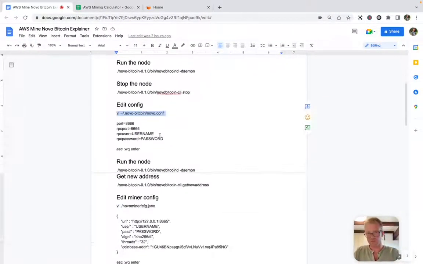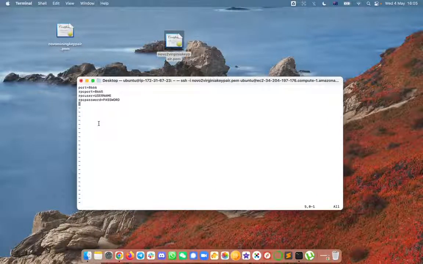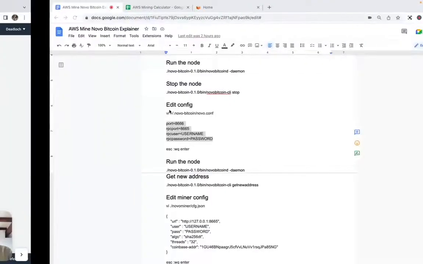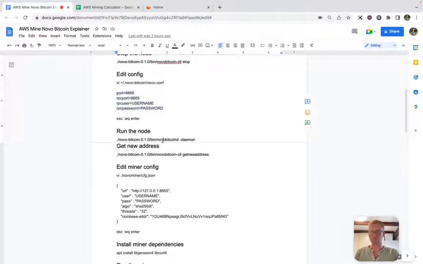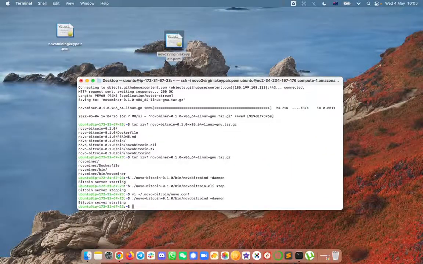Copy and paste this in. Escape, WQ, enter. Yeah, run the node again. Cool.